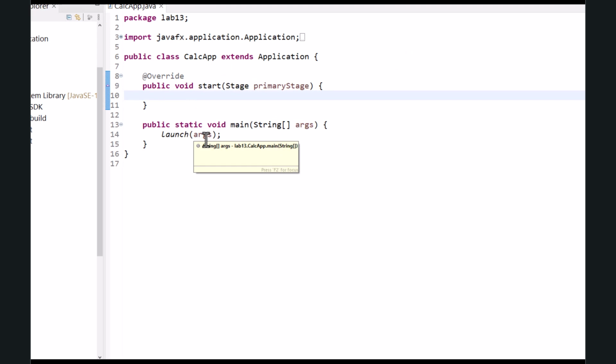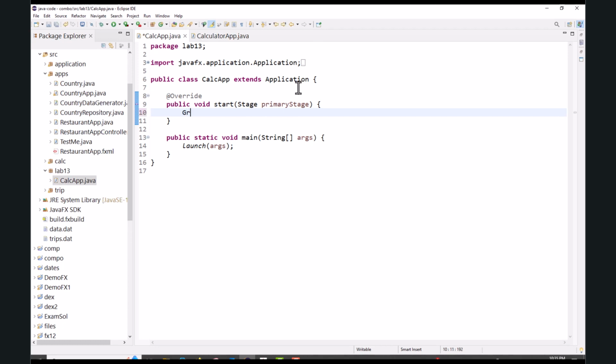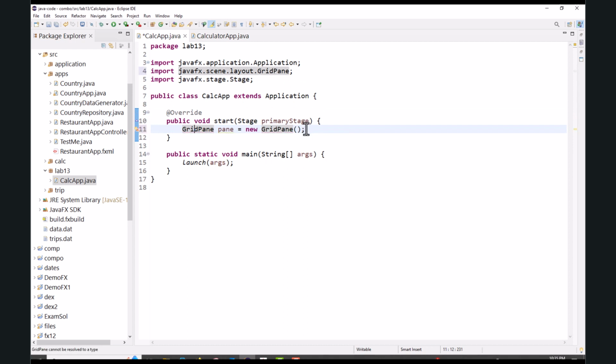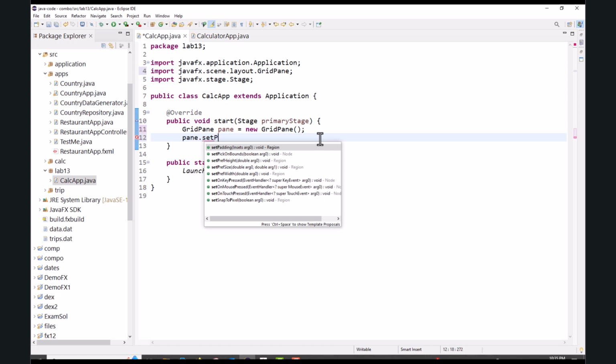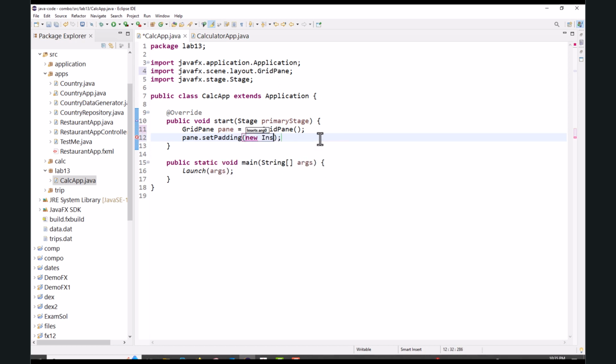Here I need to do my work. We will start with a grid layout. So here I would say GridPane pane is equal to new GridPane, and this is the first thing. Next, we need to set the insets of the GridPane: pane.setPadding, new Insets from all sides, and I can say 10, 10, 10, 10.